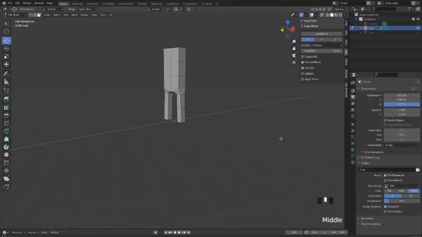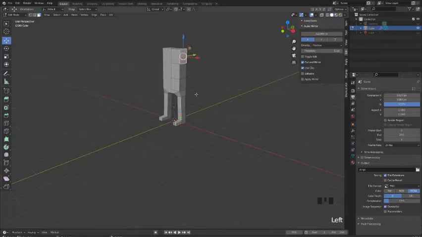And here we can see our belly and legs are almost done. Now press 3 for the face region, or you can click from the top row, and then we need our feet, so we will extrude it. And so the legs are also done. We will scale it down. Okay, and our legs are done.